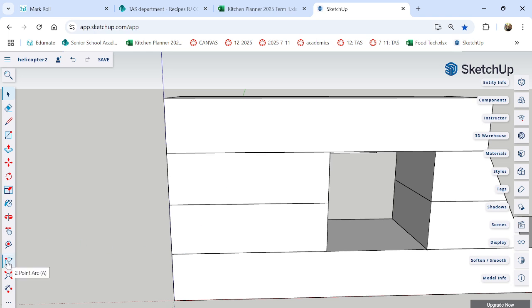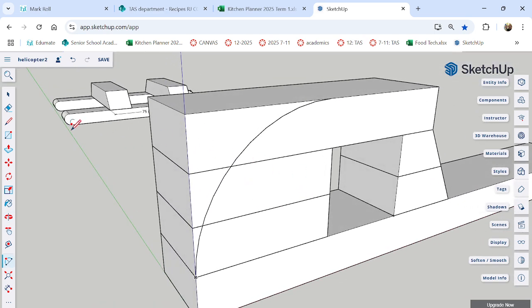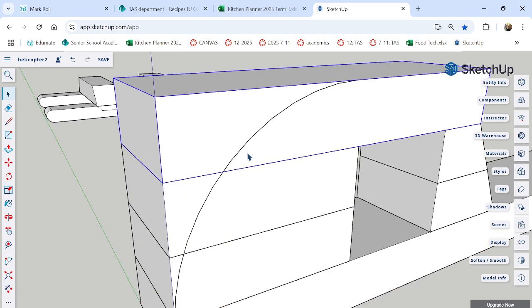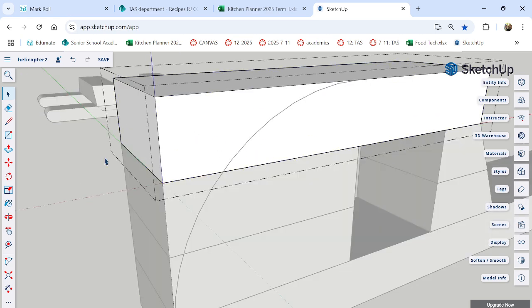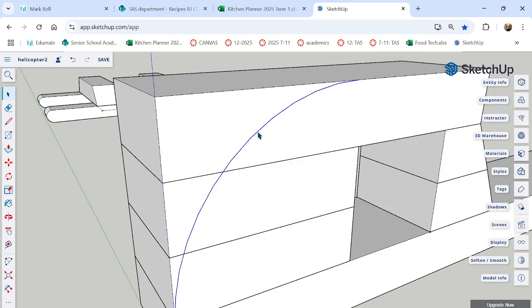I'm going to go to the 2-point arc tool. And I'm going to basically select 2 points, and I want it tangent to edge. Now we're going to do the same thing to each and every single one of them. You cannot remove it because this is in a group and this line is on top of the group.